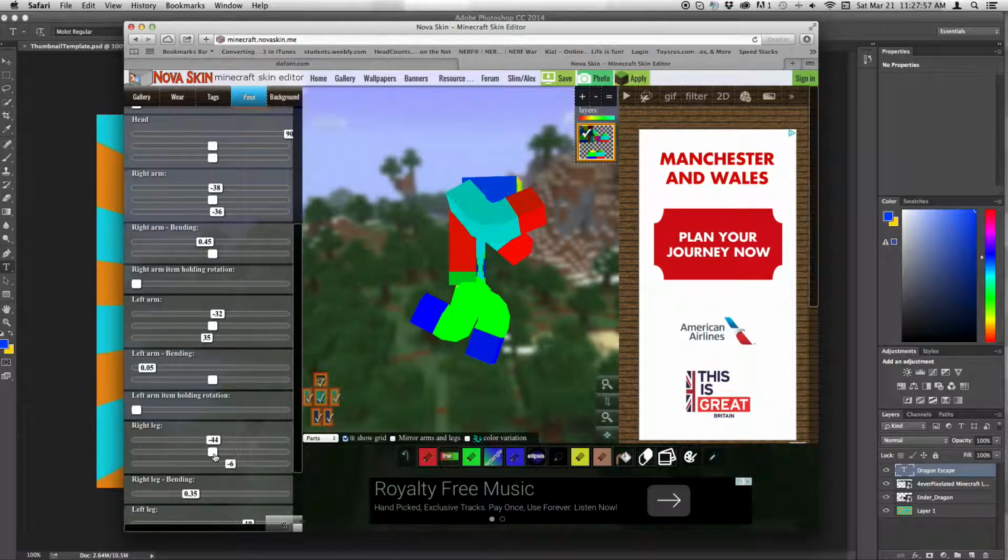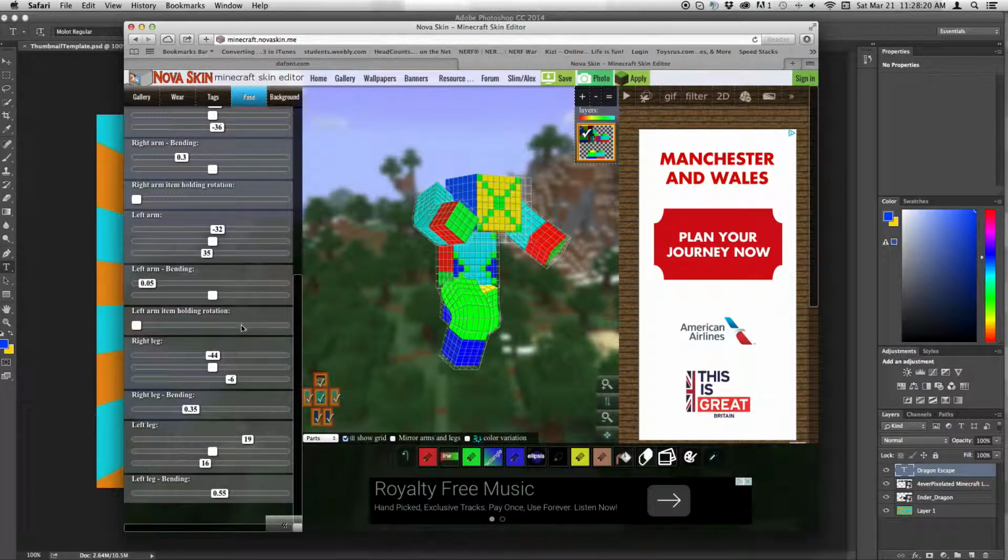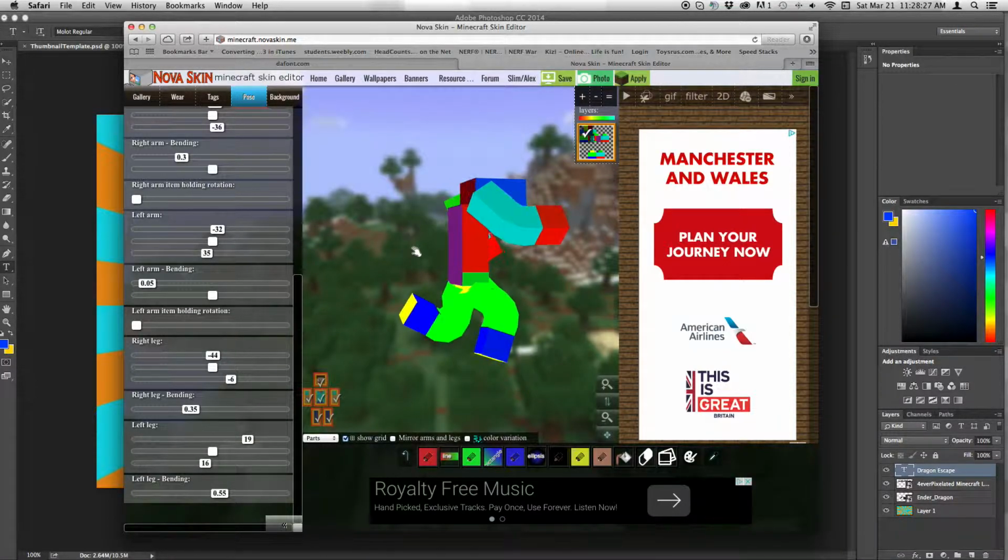Again, it is very slow. It looks like he's crying or something. So that's what you're gonna want to do if that happens. Like you can bend the arms. I just decrease the bend. You could bend the legs. Like that'll really increase the bend. Bend, go crazy. Woo! See that leg right there?